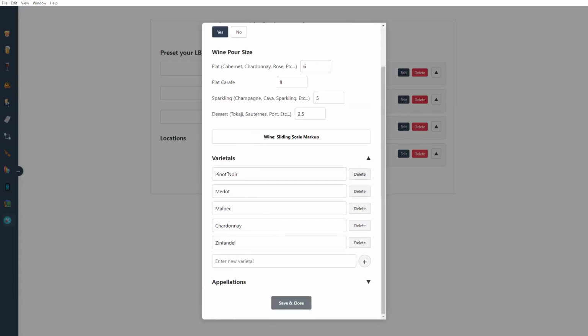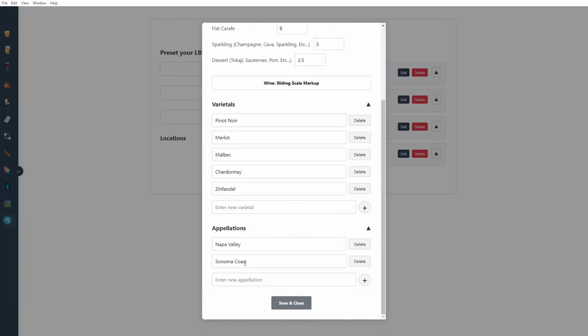You also have the varietals here. We have these preset; we already entered these manually in the first video. You can also enter a varietal when you're entering a wine. It'll push it into your varietals category and it'll be easier to pull later on when you continue adding wine. Same thing for your appellations. If you have different appellations where your wine resides, just enter it either here or when you're adding the wine manually. Upon save, it'll be showcased within your appellations, but also be retrievable in your add wine area.